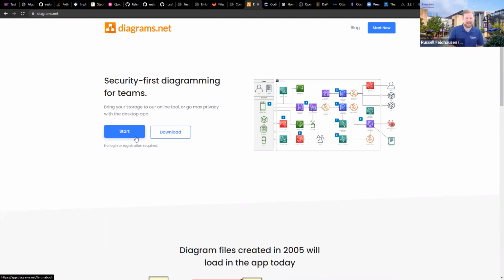One of the things I really like about diagrams.net is it has an option where, when you download a PNG image of your diagram, it can embed the source of the diagram in that image. And so later on, if you need to edit that diagram, you can load that image in diagrams.net. It will get the diagram out of it, and then you can make changes to it.